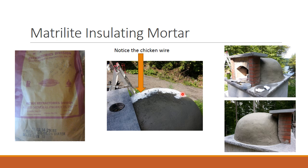So with the insulating blanket in place, the next step is to apply a layer of chicken wire. Basically, it's like a lath or a lath coat. The chicken wire goes on. It's not an exact science. Make it fit. Wear gloves. Trim it as necessary. Scrunch it down. Apply it over the layers of insulating blanket.